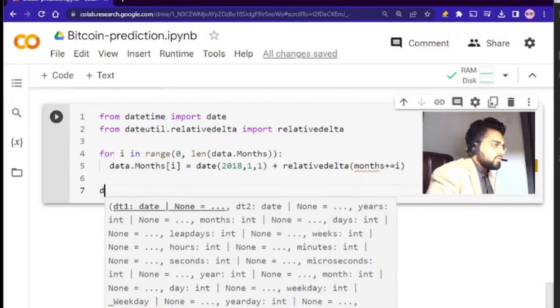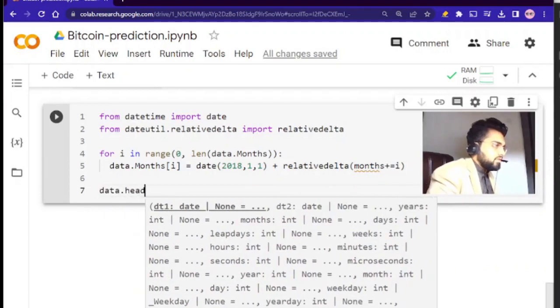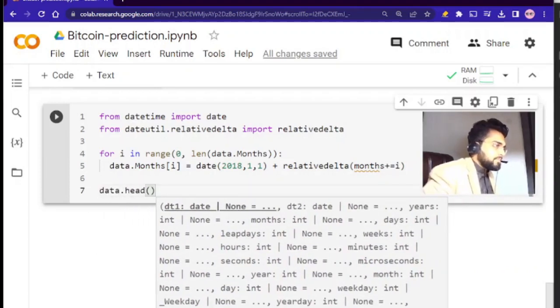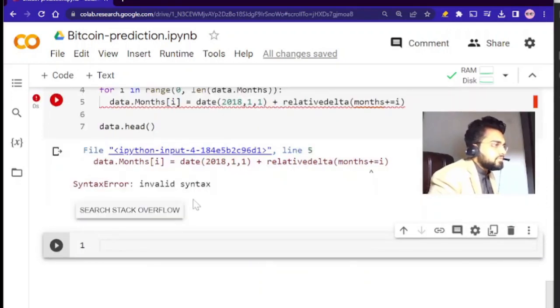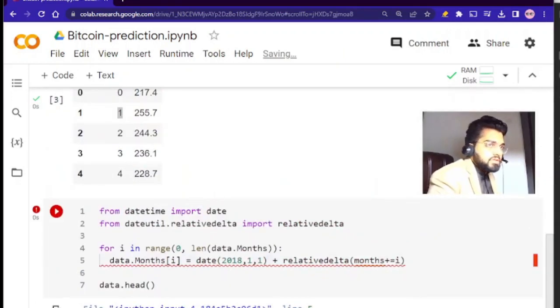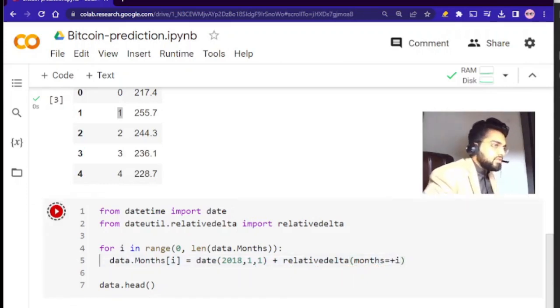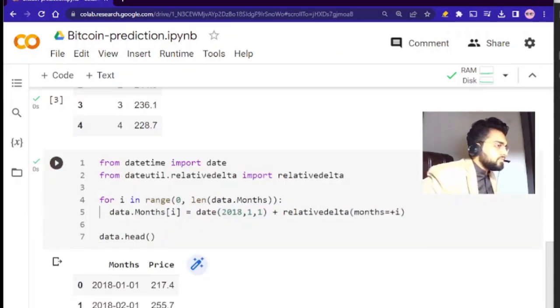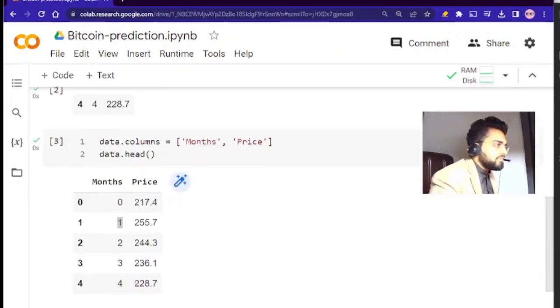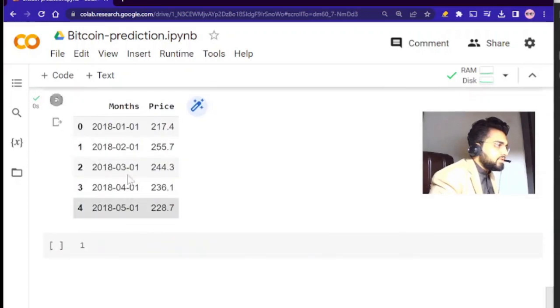Now let's look at our data.head(), shift enter. Okay, now we have converted the dataset from this format to this date format.